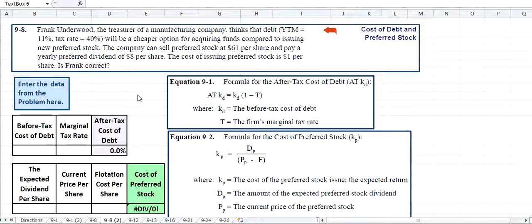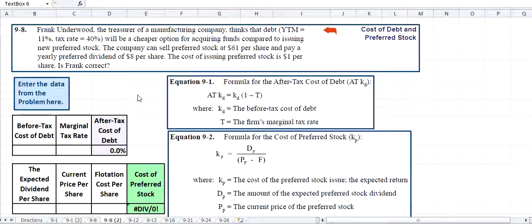So those of you that take the time to watch the videos will have an easy time with your homework. But I hope that you really pay close attention to why these answers are the way they are and what it means in terms of decisions that you would make as a financial manager for a firm. So let's just look at this and see what we're doing here.